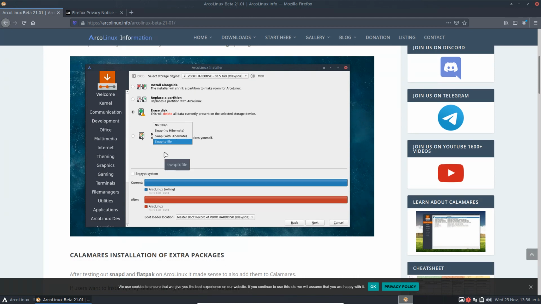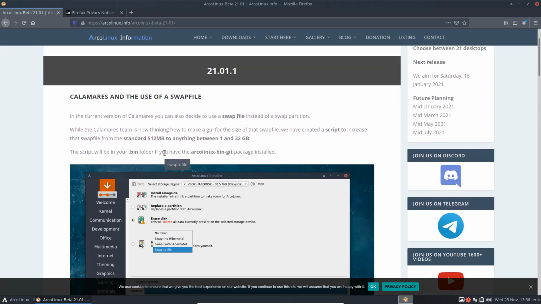It's all about the technicality, the part where together with us and together with lots of people, right, Calamares made the possibility to have a swap to file. And basically we tested it out. That's all we did. We didn't write any code. Let's be clear about that.